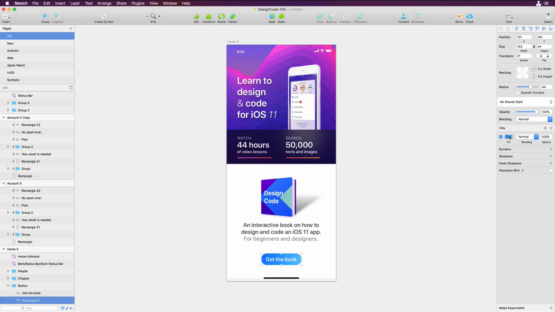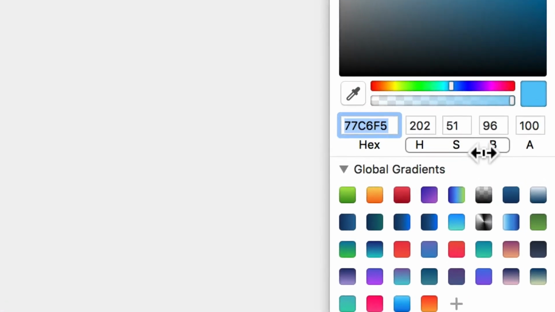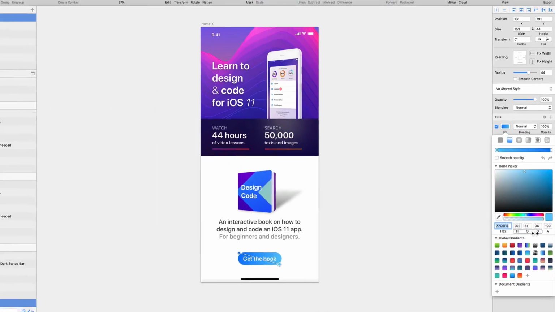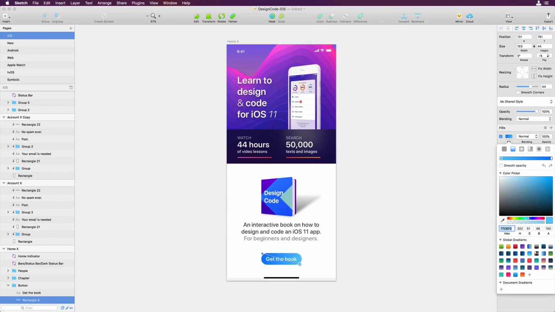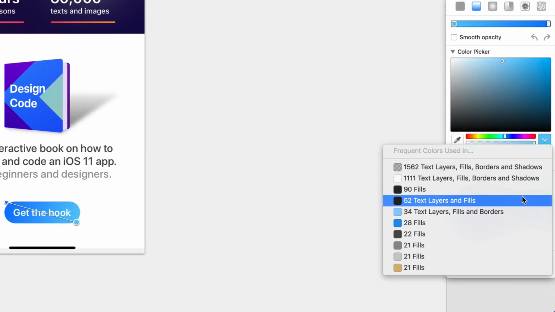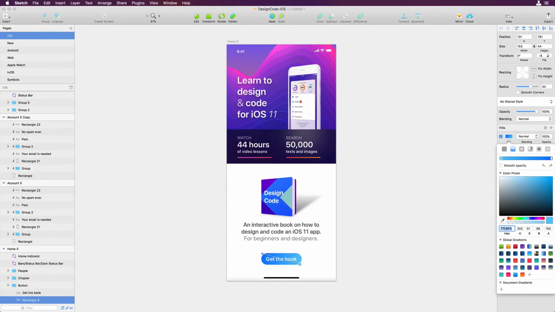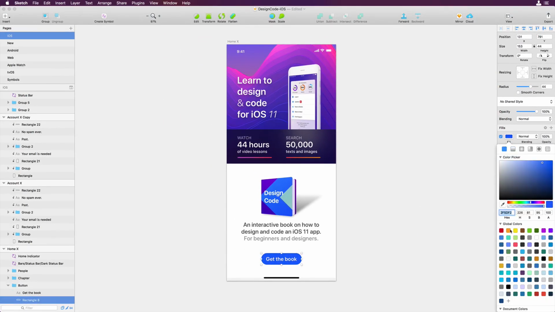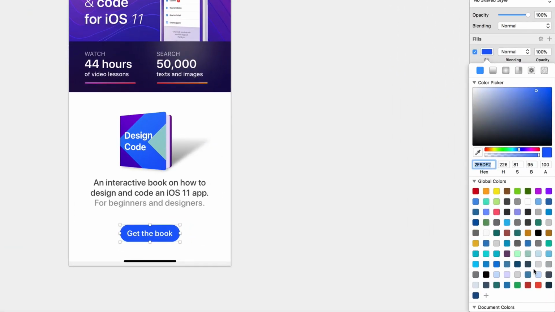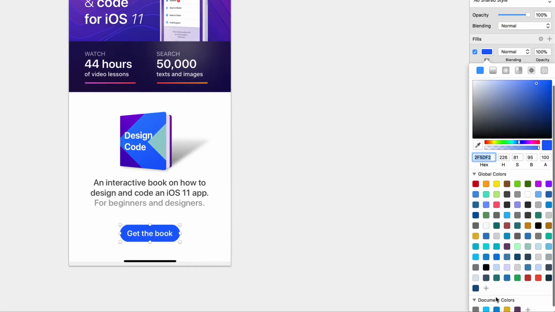Colors are really easy to work with in Sketch. As explained in the Colors section, you can switch from RGB to HSB, a more intuitive way to manipulate colors. Like this, you are in control of how much hue, saturation, and brightness you need. Sketch will automatically detect the colors used in your document. To access it, click on the color itself, and colors will be ordered by how many times they were used. Global colors are shared across all your Sketch documents. On the other hand, document colors are document specific.